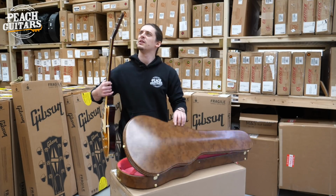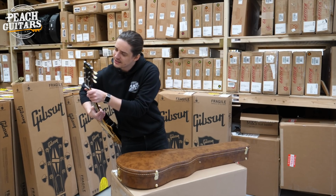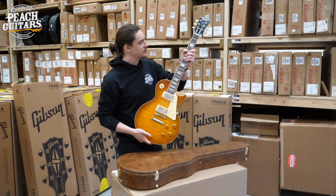That is a super nice top. 50, I can't read it. Might be a 58, this one. Feels a little chunkier in the neck.